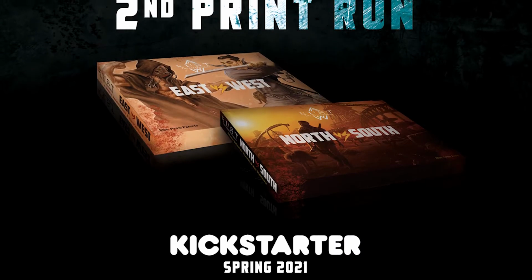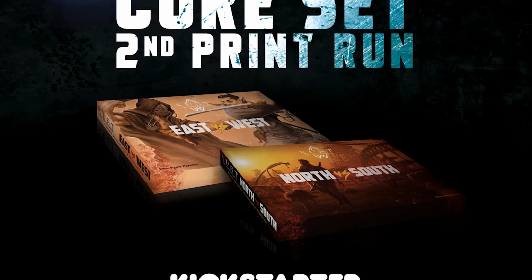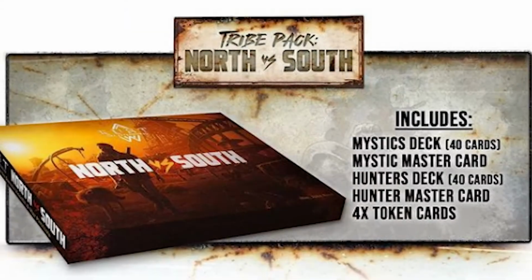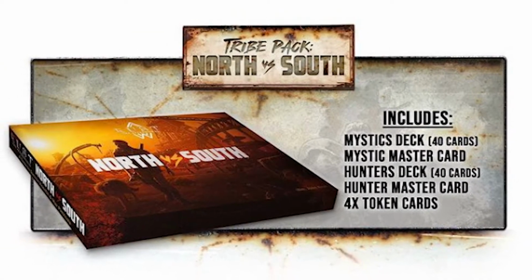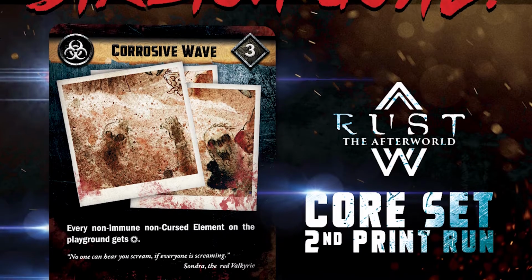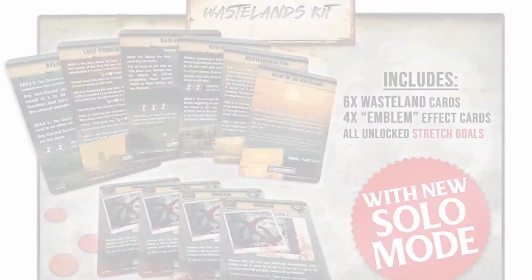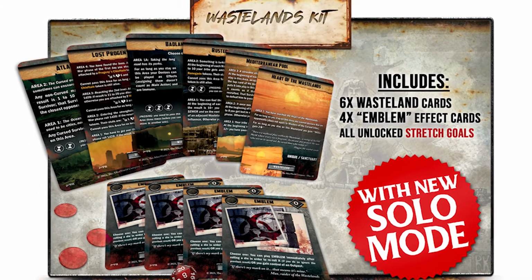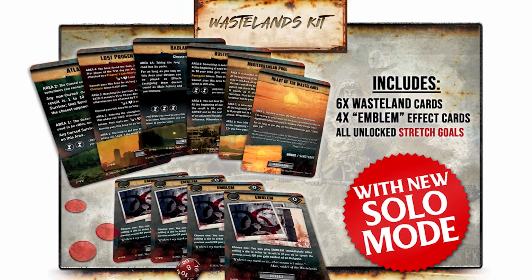Coming soon this spring, the Afterworld Company will be launching another Kickstarter campaign featuring the core set second print of the original core game. Rust: The Afterworld has been getting so popular, it's sold out everywhere and fans desire more. The core set second print will feature new cards for your factions, as well as a brand new way to enhance your RTA gaming experience. I'm talking about the Wastelands mode, and to play it, you'll need the Wastelands kit, a set of 6 cards of a newly created type and 4 brand new effect cards.